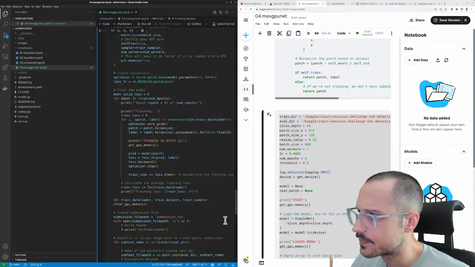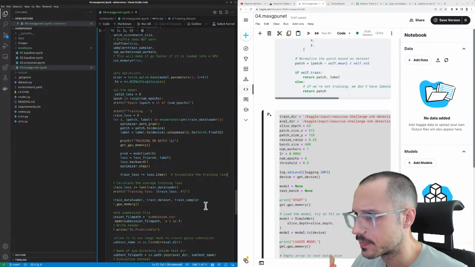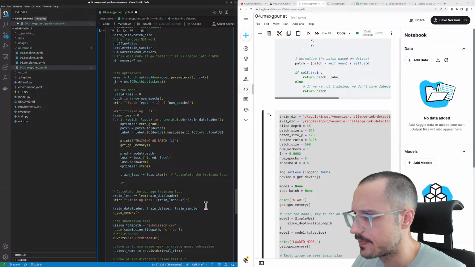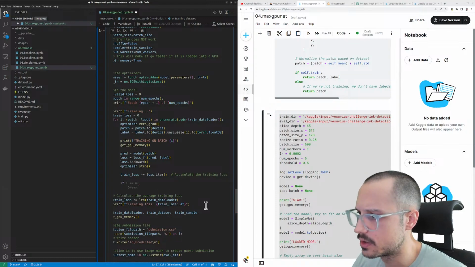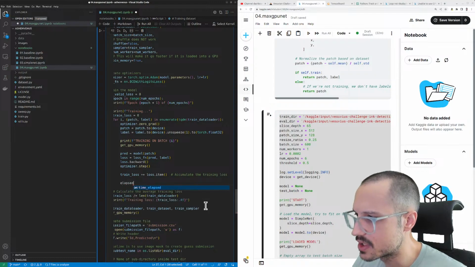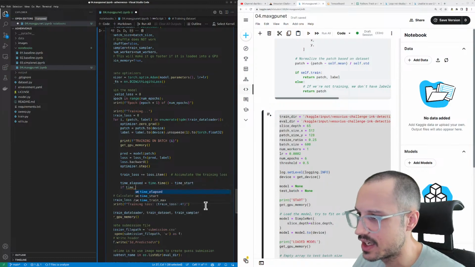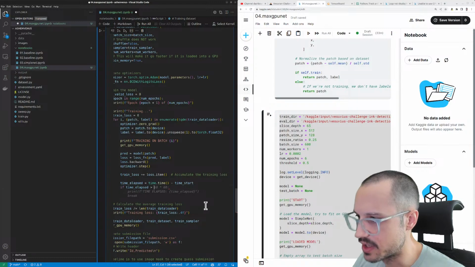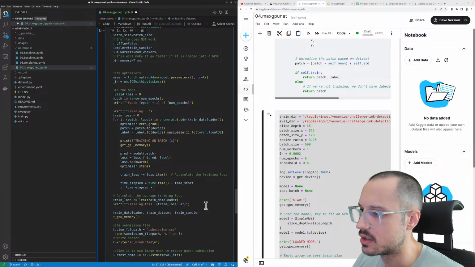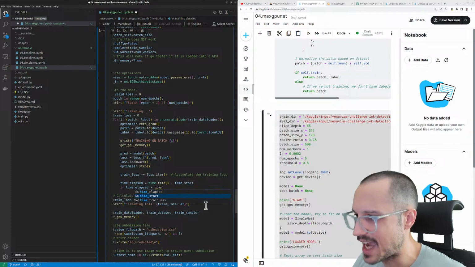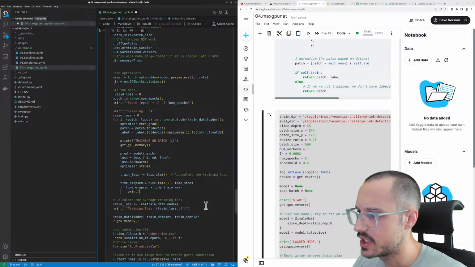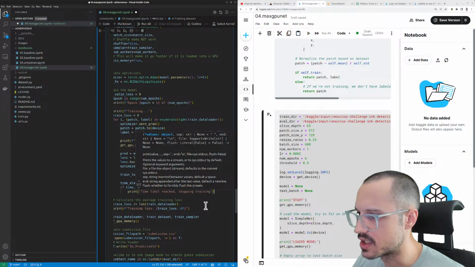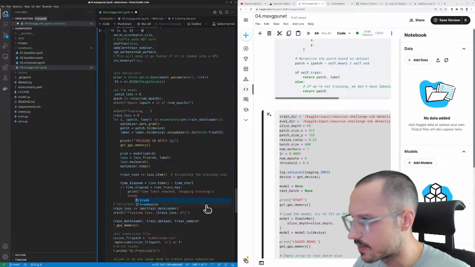So right here, let's read that elapsed time: time elapsed equal to time.time minus time start. If time elapsed is greater than time train max, print time limit reached, stopping training, and break.